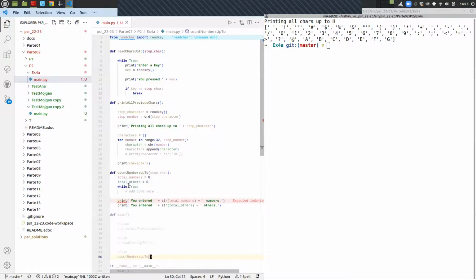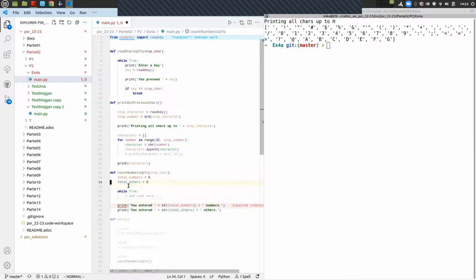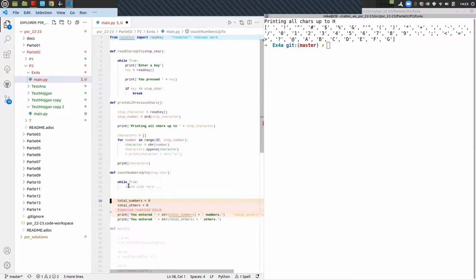Okay. So to start, let's ask for many keys until we get the key stop char. For example, which is exactly what we did before with read chars up to stop char. So I'm just going to copy the code.